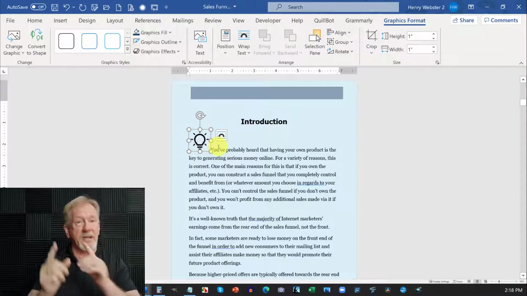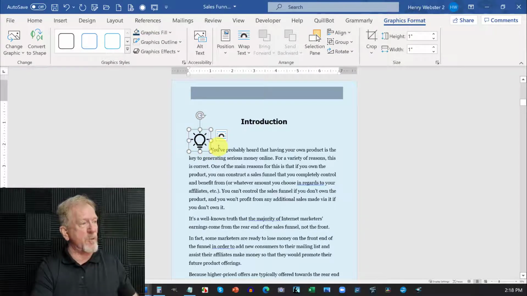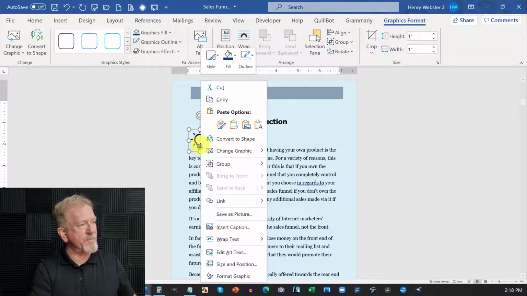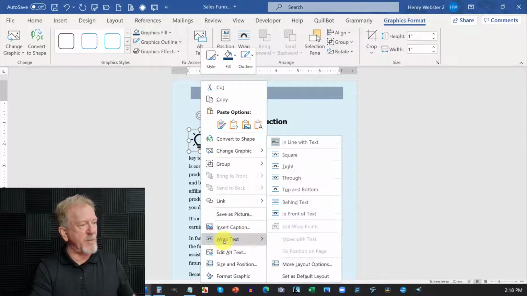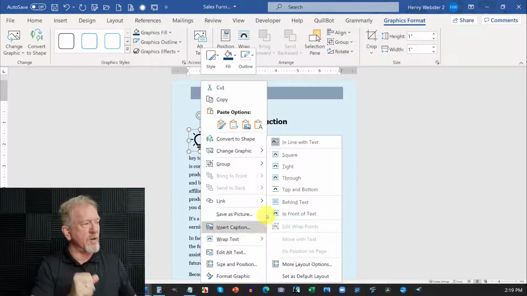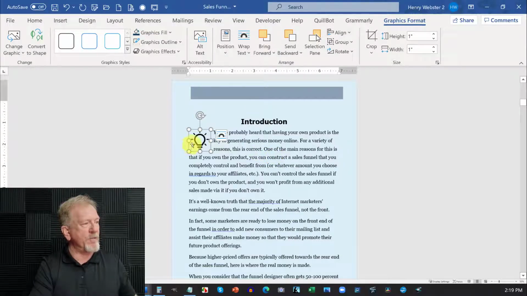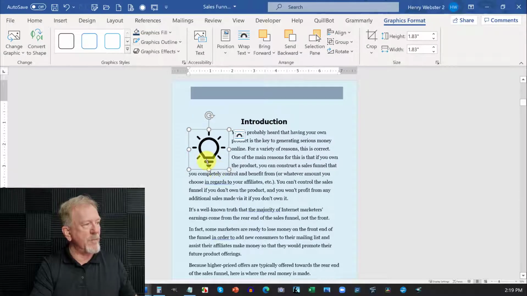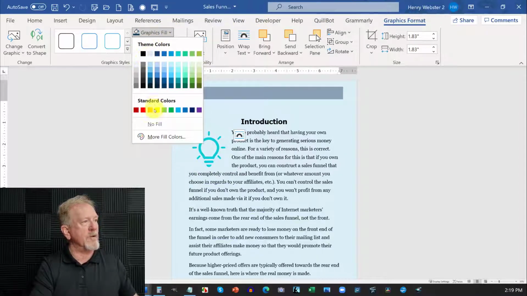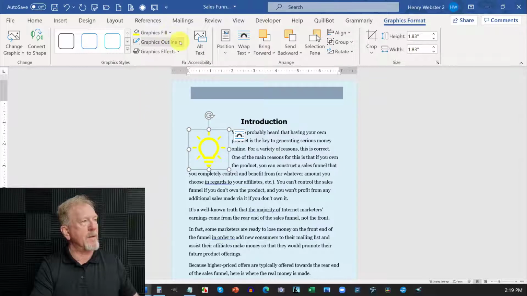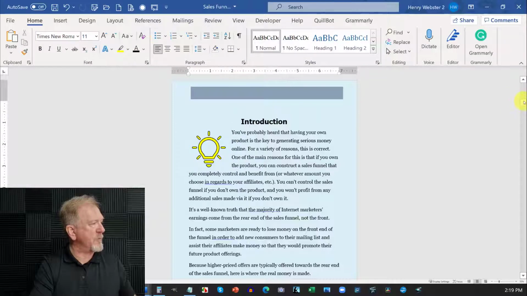So what we need to do in this particular case, we're going to be changing it up quite a bit. We're going to go over here, and of course you're going to be doing wrap text, but instead of doing behind text, we're going to go square. And what that does is it places it right beside the text. So as you can see, the text is now moved up, and we can also expand the size of that. And what I might also do is change the color to a nice bright yellow with a black outline. So I'm going to go there and put a black outline around it just to make it really pop and stand out.